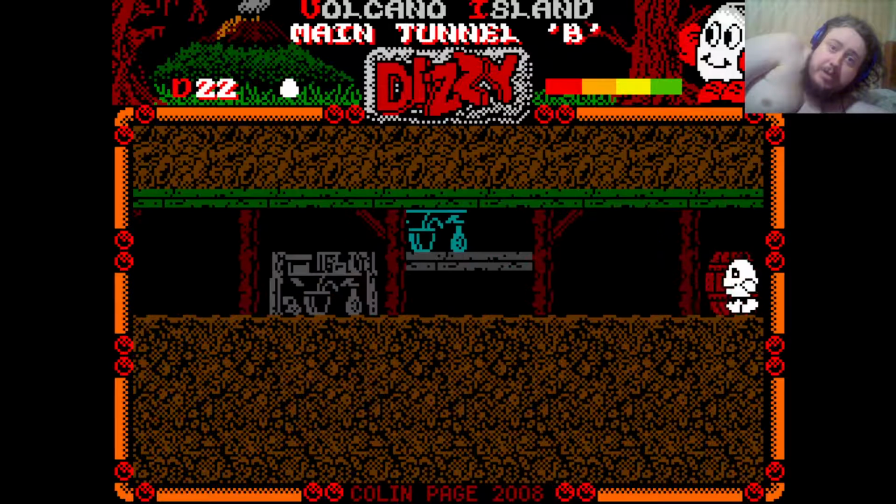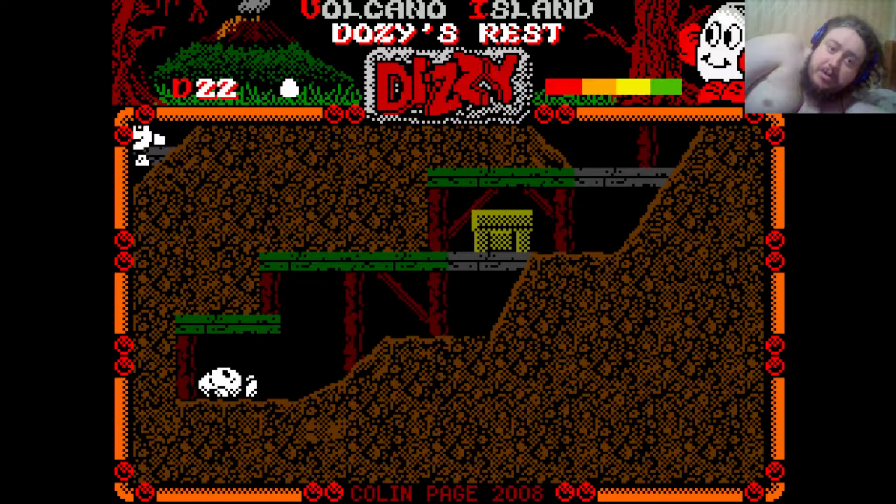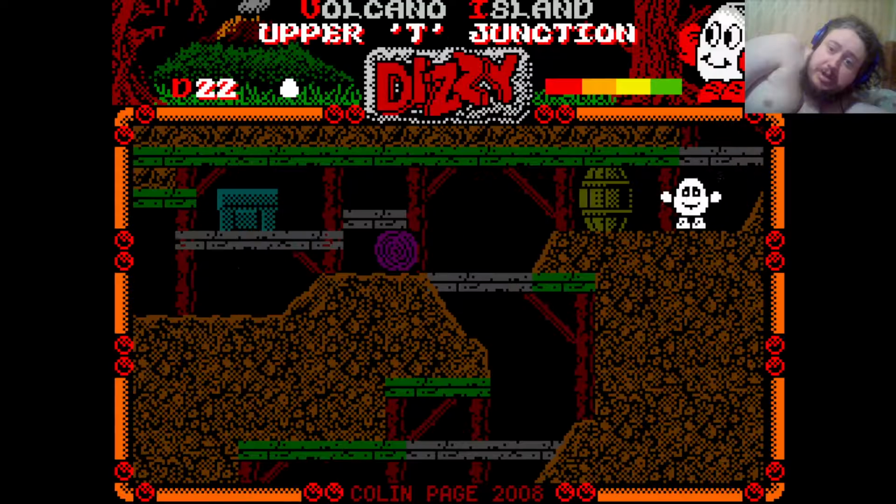Main tunnel bay, eh? And upper T-junction. Intriguing trees, Batman. Anyway, what's up here, since this piece of ceiling looks none too solid, doesn't it? And it isn't solid for that matter. Oh, it's dozy down there. But I'm not seeing Zeds coming from him, so could he actually be dead rather than asleep?